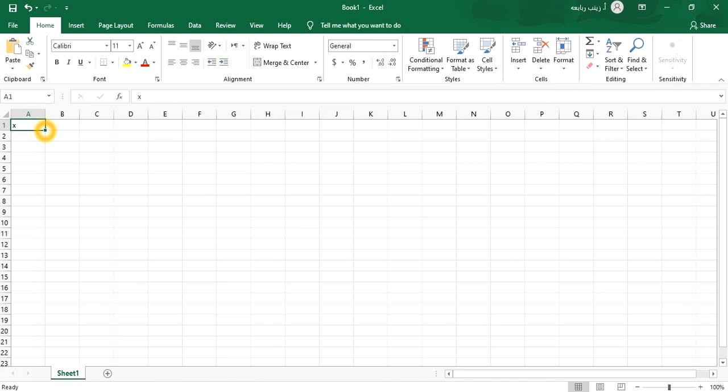Click, hold, and drag the fill handle until all of the cells you want to fill are selected, to cell A12. Release the mouse to fill the selected cells.